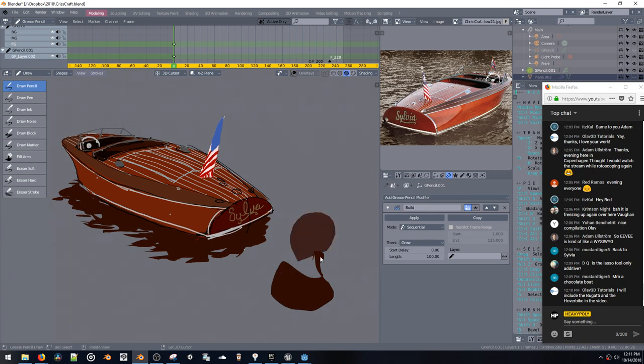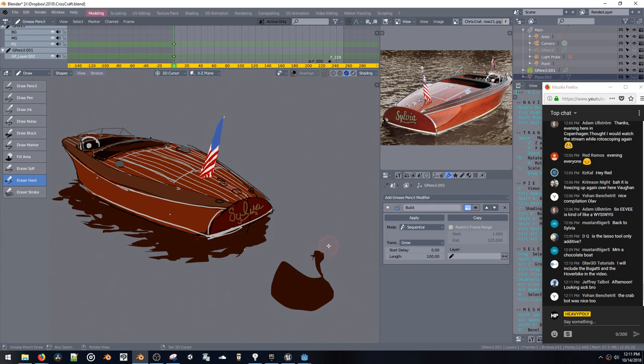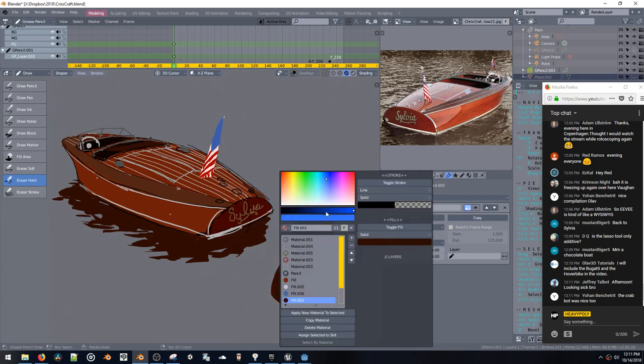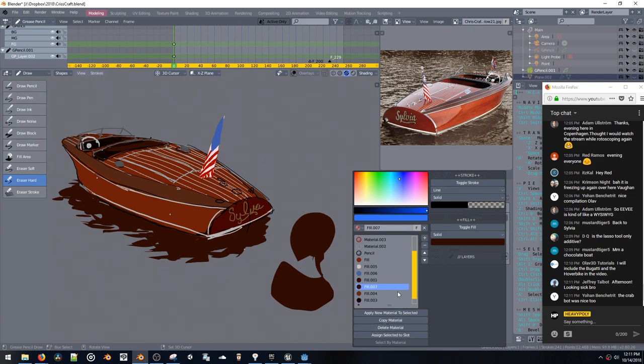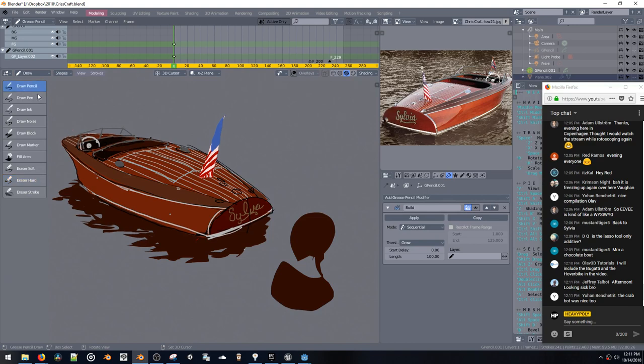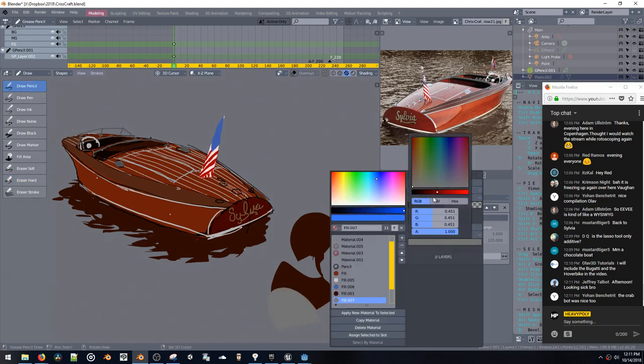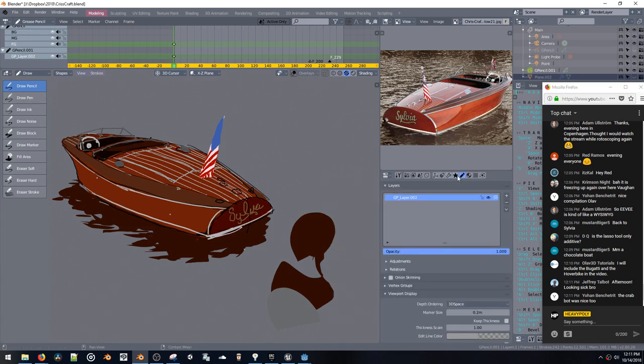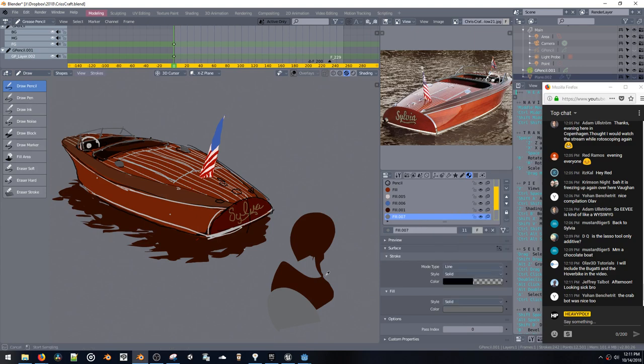So yeah, if we use a lasso here, I think if we try to erase, first of all, there's no erase lasso. It only deletes the whole thing, or it deletes giant chunks of it like that. Kind of sucks. So the only way to fix this, I guess, is to make another color that's the color of the background and then go over it, which is not the best, but maybe like that. Oops. And then you go here, draw that. There should be a color. I mean, there is a color picker in here, but for some reason it doesn't show up in the other. There you go. So you can draw like that with the color picker.